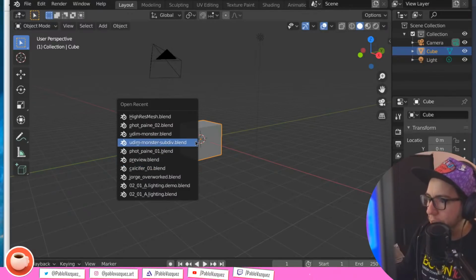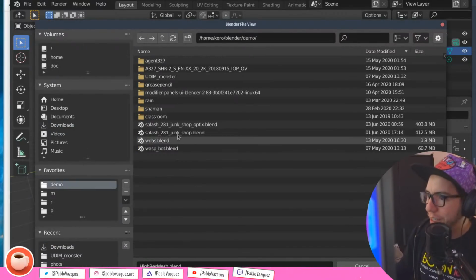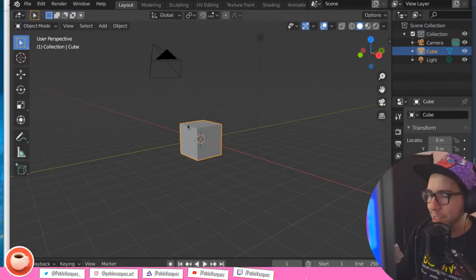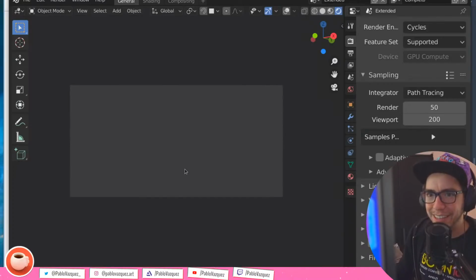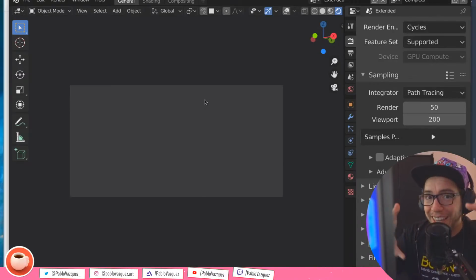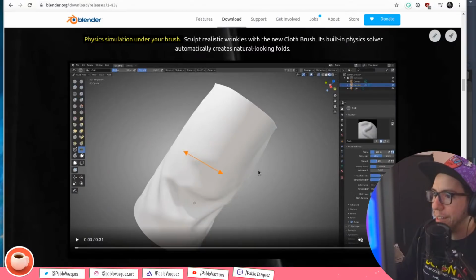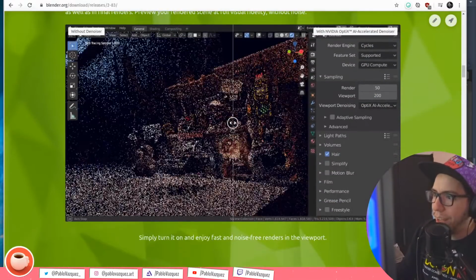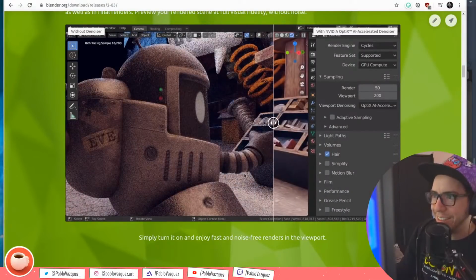Let's go to the, do I have here the shot? There is a shot that I like to use always, which is the shank shop here, this one. So, you know the RTX viewport denoising, that crazy feature that allows you to denoise in the viewport as you see it, as you browse around. That is one of the main features that were added for Blender 2.83 LTS. You can see here the demo, and you can see the difference, right? This is with RTX on, and this is RTX off.